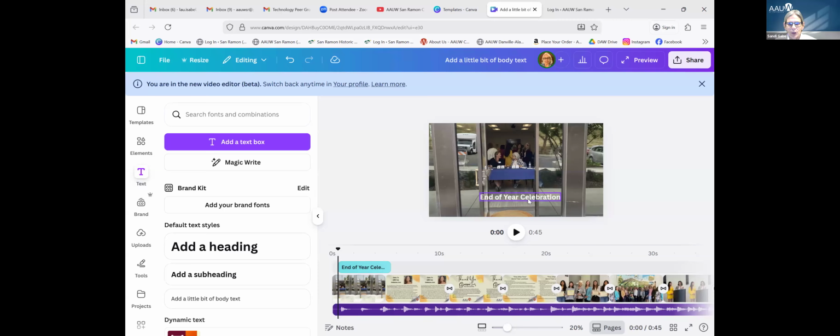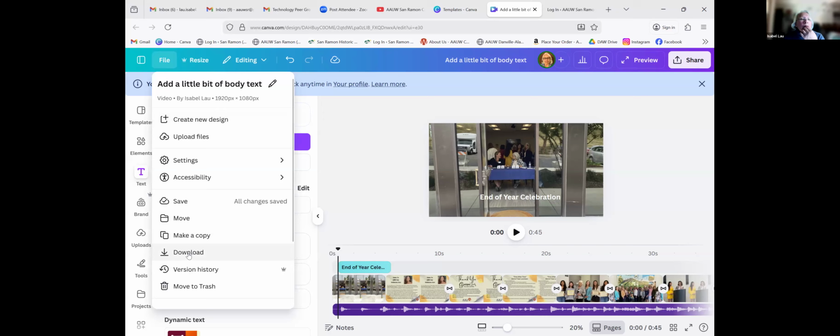Okay, so you probably want to do other things here, but let's just take the next step. You want to go to share. File, we're going to download. Oh yeah, you can do it that way too. There are so many ways to do things.